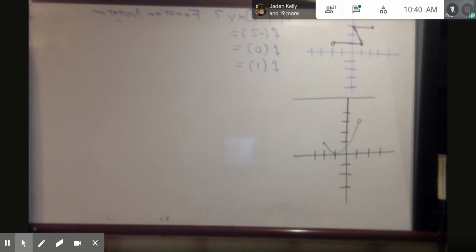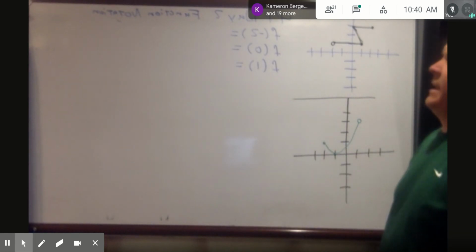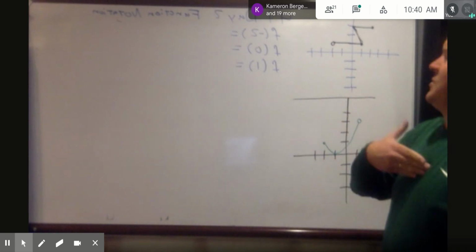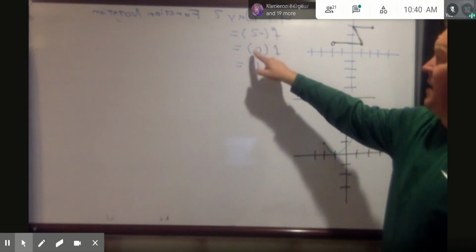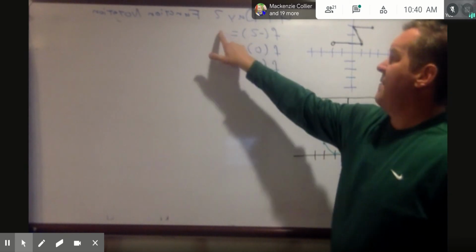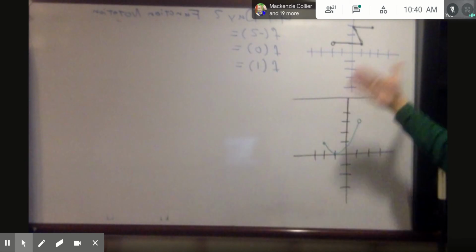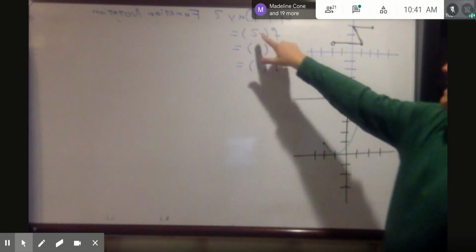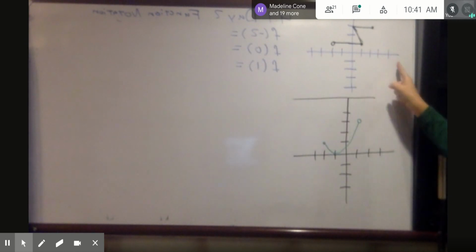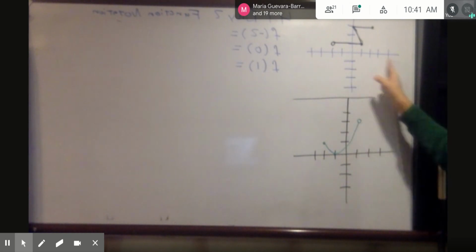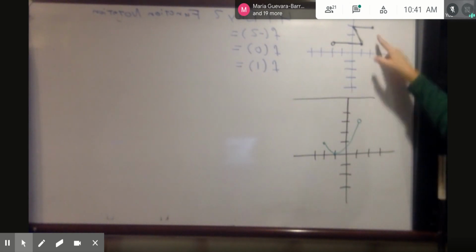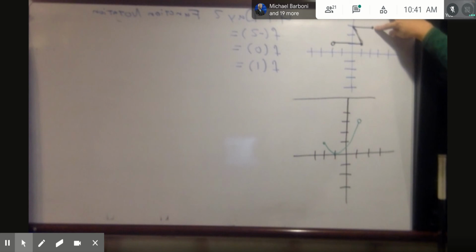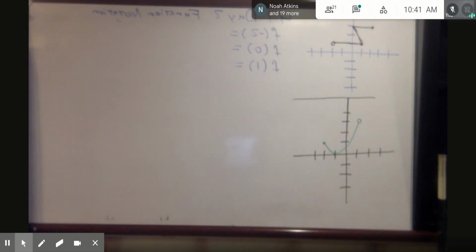Okay. So they're going to give you problems that look just like the last one, except there's no equation. There's nothing to plug in. What you're doing then is they're giving you x values, and they want to know what the y value is at those x's. So you look at the graph, you say, okay, when x is negative 2, what is the y value? So as I go in here, here's my x is negative 2. My point's right here. What is the y value at this point?